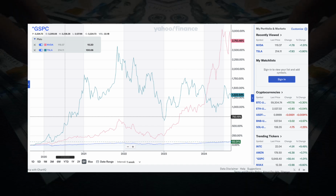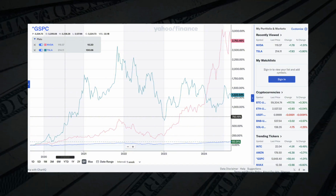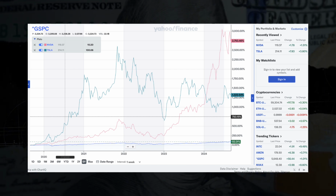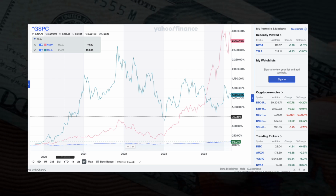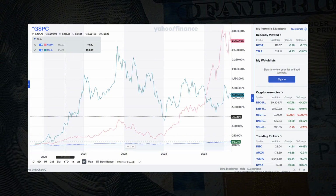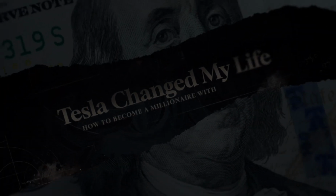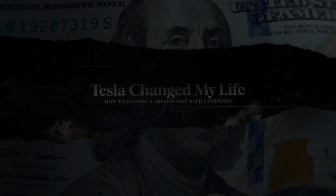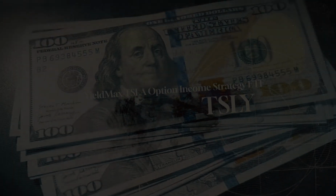For this, I mix and match with the ETFs because you will have both. You will have cash flow with the ETFs, and with stocks like NVIDIA and Tesla, you don't have cash flow, but you have much more growth. So if you're a beginner, I think a mix of this could be a smart move. You get QDTE and NVDY for the immediate income through dividends, literally in the first week of your holding, and then Tesla and NVIDIA for some serious growth potential. Just make sure you're comfortable with the risk level and have a clear idea of what your investment goal is.